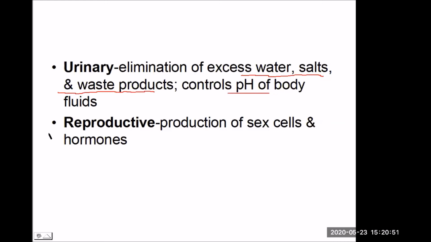And lastly, the reproductive system. So of course, with men and women, there's the production of sperm and the eggs, or the terms, the gametes, the sex cells. And this allows us to, of course, now produce a new human life to continue our species. And again, you see the example of the overlap with the endocrine system. The reproductive hormones also are produced by the reproductive organs. So those are the 11 systems we'll be studying during this course.